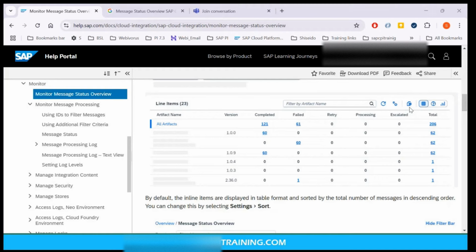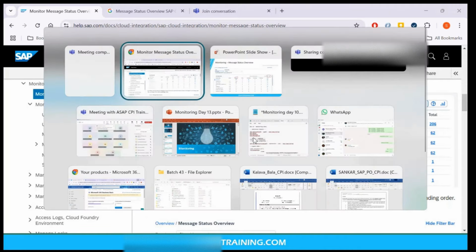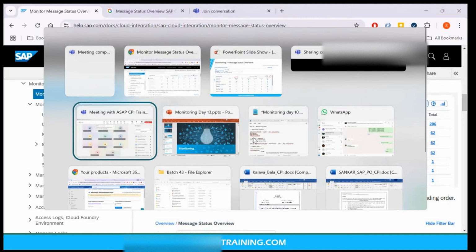So that way it is very good. But when we were not having this option, this is basically an influencing request raised by many customers that SAP has delivered. But earlier, at least in the last 10 years we have been using CPI, it was not there. So it is good to have, definitely. And on top of it, now we will go and deep dive into it. Let me log into the system quickly.